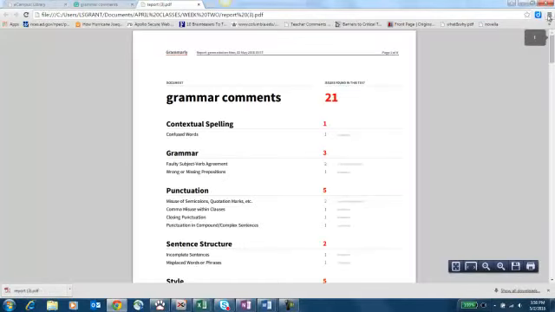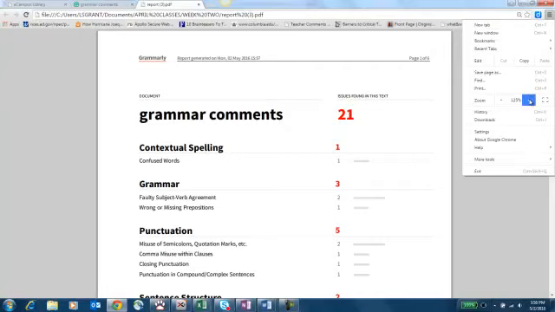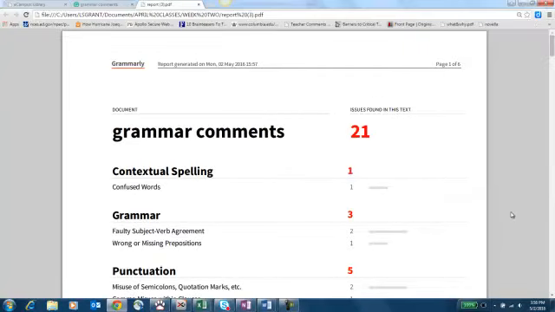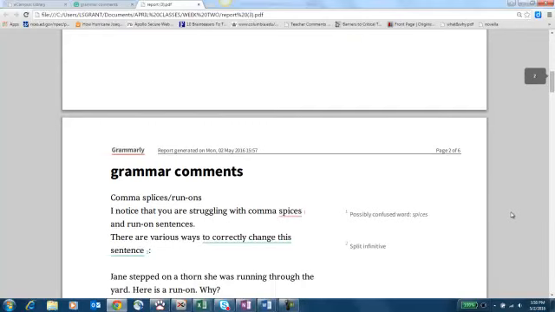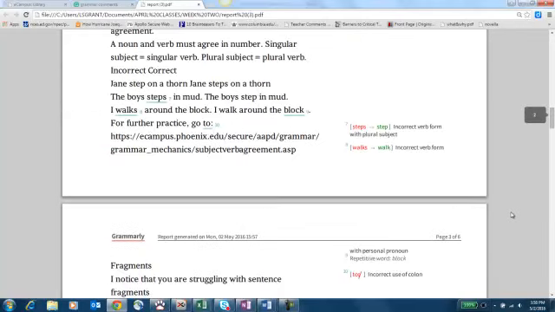I like to make it a little bit larger so I can see it a little bit better. So when you pull up a PDF, you can go over to Zoom and I'm just going to increase it a little bit. This is going to tell you what errors are found and how it breaks it down for you. Then it goes back and repeats what you saw in the report. The reason I recommend that you print that out is because you can lay it right next to your computer and while you're going in, you can correct your paper.